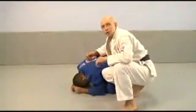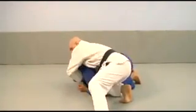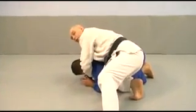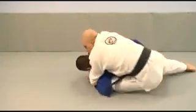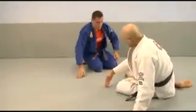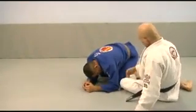Okay. So here we are. We're on the side, I've got the over-under, and I'm pushing into his head. When I sense that the time is right, I'm going to do my slide. What I'm going to do is I'm going to pop this leg out and pop that leg in. See his shin, I'm going to put my shin along here.